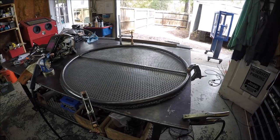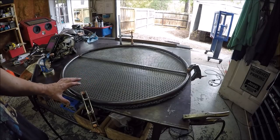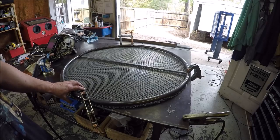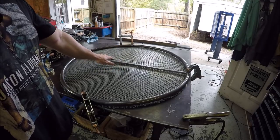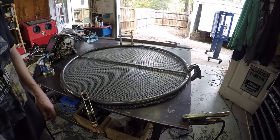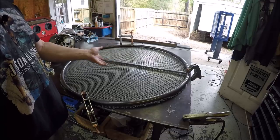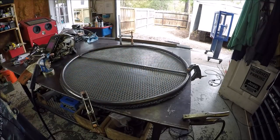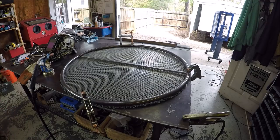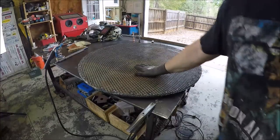I figured I'd give you guys an update. I got the fine mesh cut out and right now I've got it sandwiched in between the expanded steel. Just ran a small half-by-half square piece of tubing across — one for a little more stabilization and two, keeping anything from trying to sag, because obviously this is going to be flipped the other way — you're looking at the bottom. Now I'm going to flip her over and tack her all up. Got it all tacked down, it ain't going anywhere.